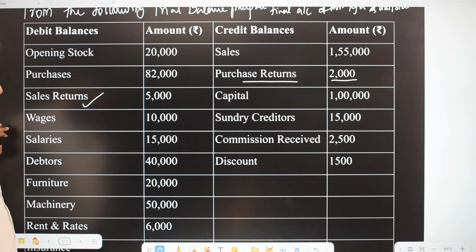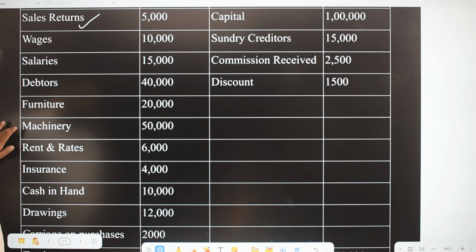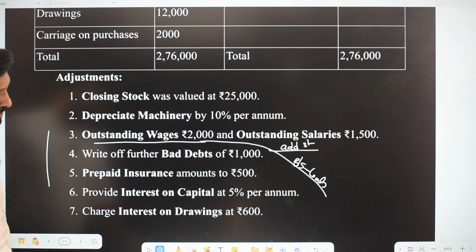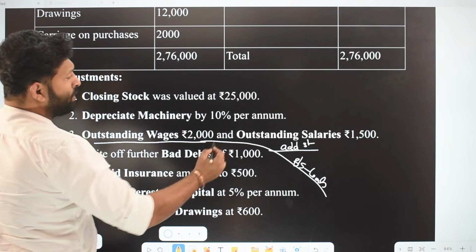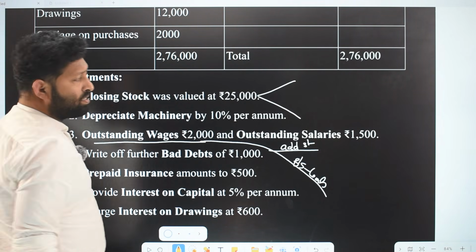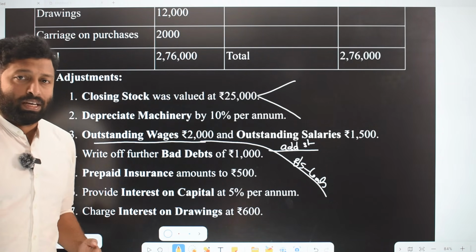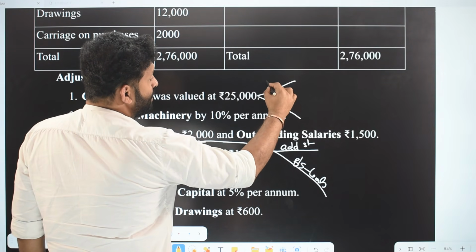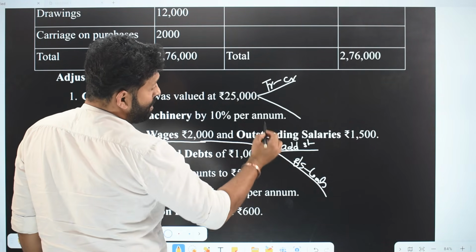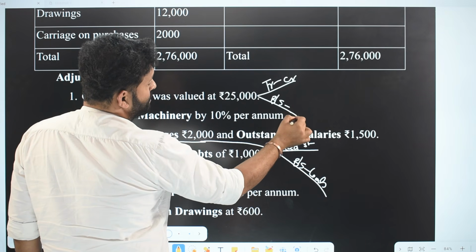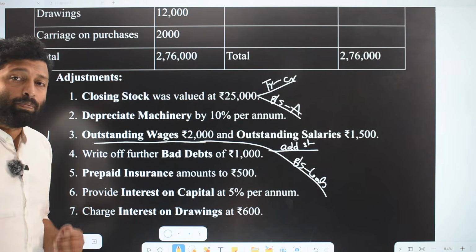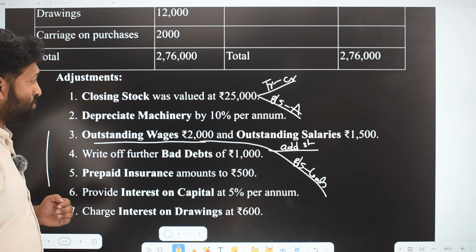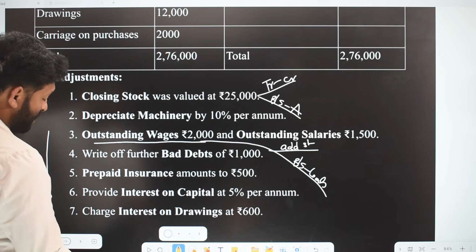So now check the adjustment if there is any closing stock. I explained the meaning of closing stock. Yes, we have a closing stock of 25,000. Now what is the treatment of closing stock? As I said, adjustments appear twice. First time closing stock on the trading account credit side, second time on the balance sheet asset side, because every adjustment appears twice. First time trading account credit side vastundi, second time balance sheet lo asset side vastundi.